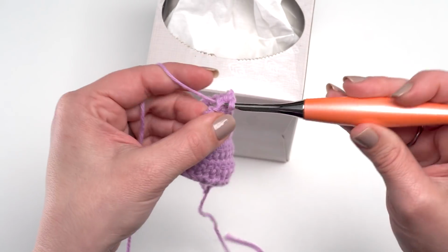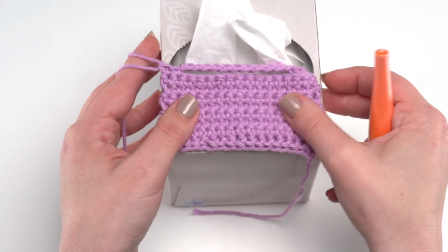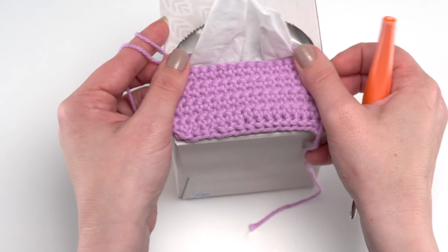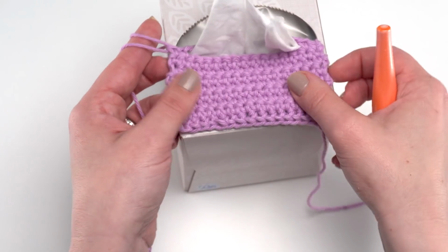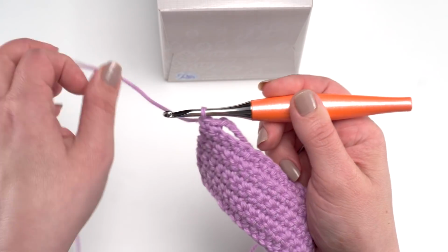And then at this point, you can hold it up to your box again, like so, and make sure that that's going to be enough room for your tissues to nicely fit through. Remember, it'll be pulled a little bit there as we put it on the box too. So we just want a really nice opening there. It's not going to rip up our tissues or anything like that. So once we've done that, then we can continue with the written pattern.